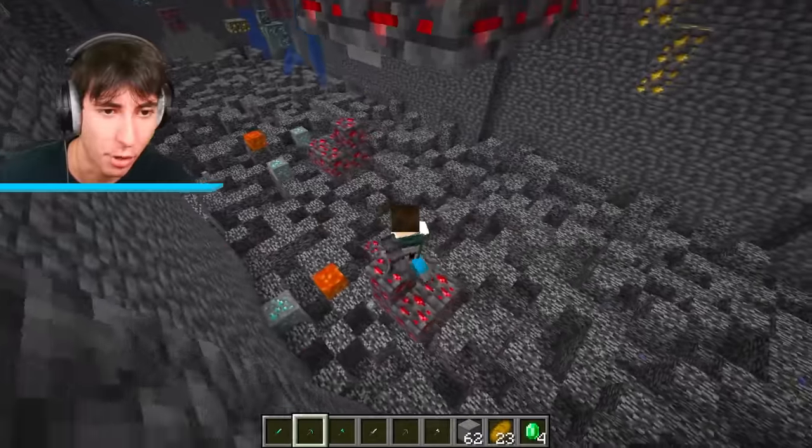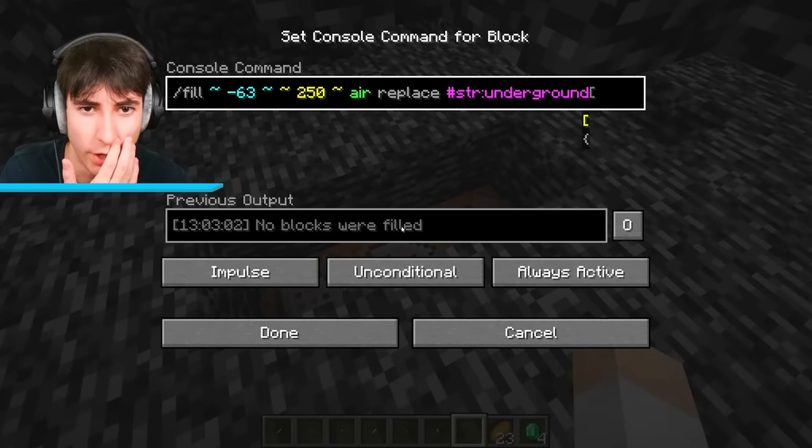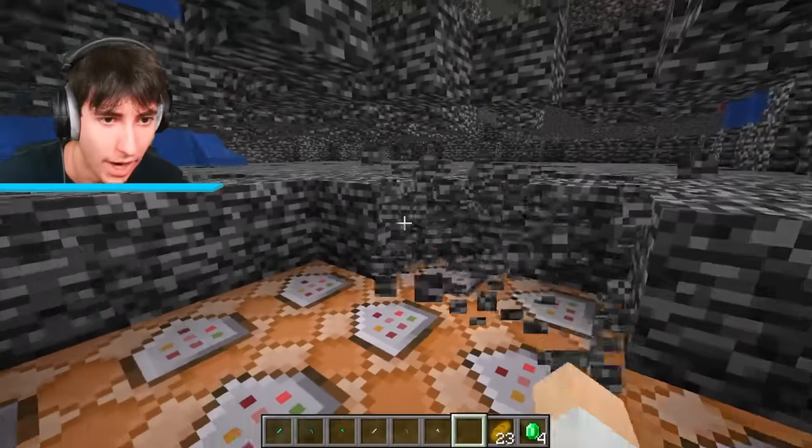Let's go into creative mode, guys. Cause I'm not gonna lie, I'm a little weirded out by these command blocks. Whoa, wait, what is this? Is this how it works? Did we just find the secret to the tiny items? Oh my God, wait, what? Why are there so many?